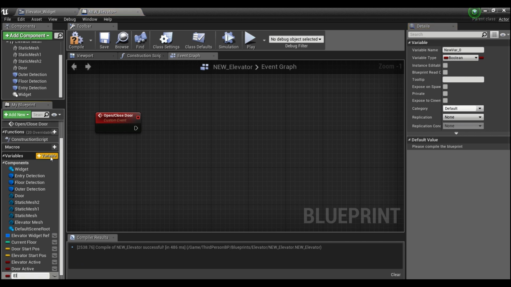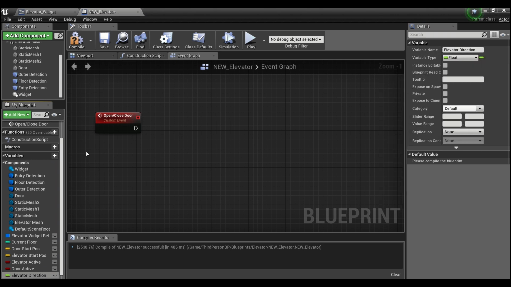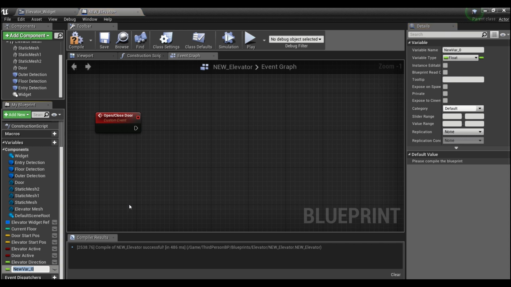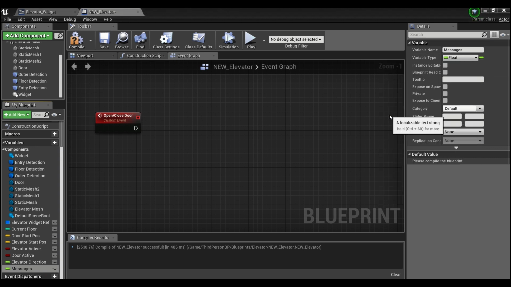And we're going to need one that says elevator direction, and this will be a float. And finally, we need one that will be messages, and this will be a text.